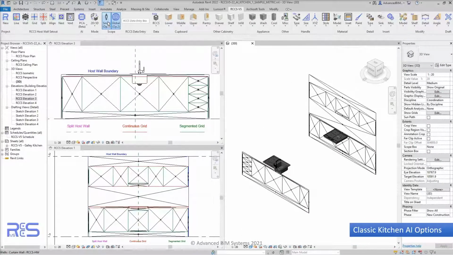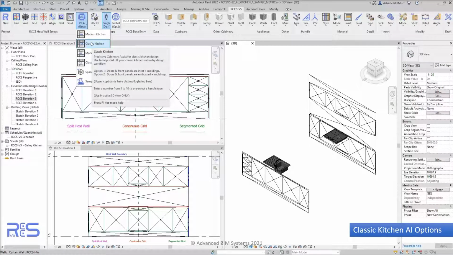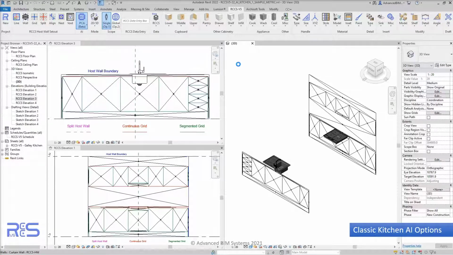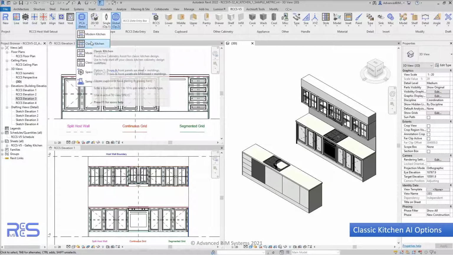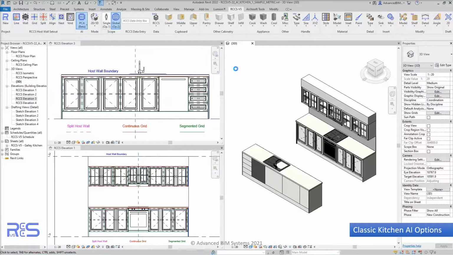Please notice that we've added additional functionality to tell it that we'd like to have the system automatically set up. In this version, we now have multiple different artificial intelligence algorithms to apply different cabinet types and panel types into the program. We'll now switch over and tell it to globally change from one style to another style.